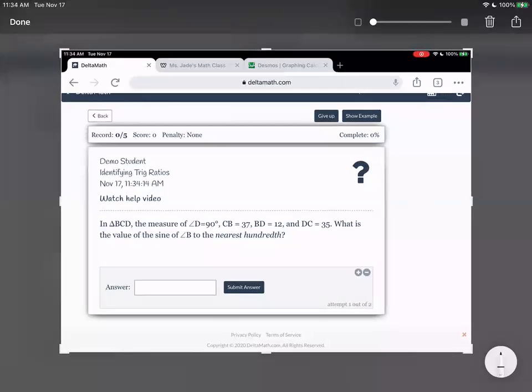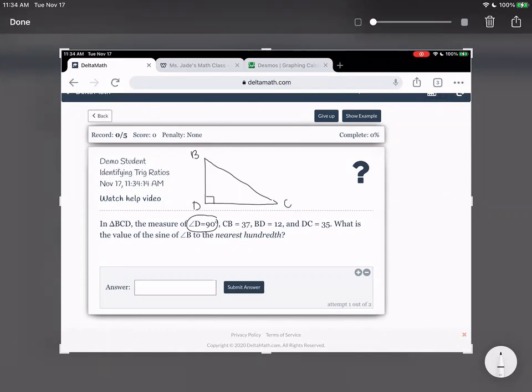Okay, in triangle BCD, let me draw that out. It's a right triangle, so I'm just going to draw some generic right triangle. Here's my right angle. They tell me that angle D is 90 degrees, so that's the one I'm going to put at the corner with the right angle in it. Then the other two letters can go wherever. So I'm just going to put B and C like that.